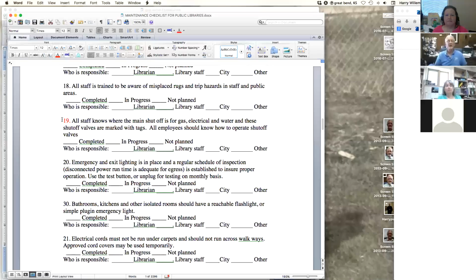So the gas valve, to turn off a gas valve on a normal gas meter, you need just a crescent wrench, sort of a large one. But how many of you have a crescent wrench handy in your library? Maybe you need to hang one up by the back door so that if you need to shut off the gas to the whole building, it's just grabbing the wrench, going outside, turning that gas valve a half a turn so that you shut off all the gas to the building.